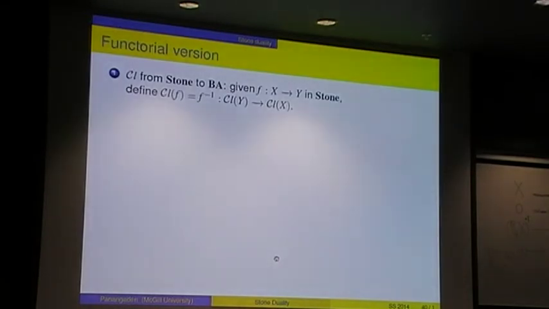And these things are supposed to be functorial, of course. So what does the arrow part of the Clop functor do? It goes from Stone spaces to Boolean algebras. So if I have a function from X to Y in the category of Stone spaces, these are continuous functions, I will define the action on the arrows as f inverse, which of course takes you from clopens to clopens. Inverse images of open sets are open. So you see, the inverse image is the natural thing to construct. It's very hard to construct something in the other direction. So in the contravariant direction, standard topology tells you this is the thing you should be looking at.